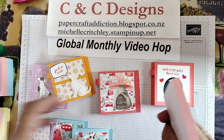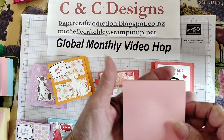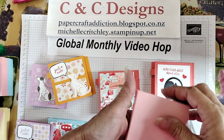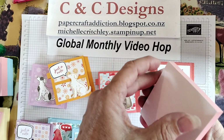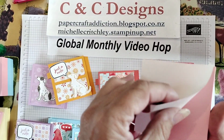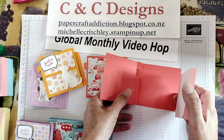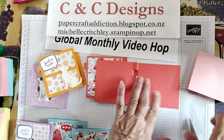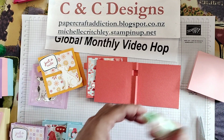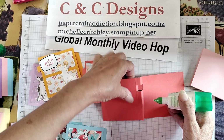If you're not familiar with sticky note pads, the stickiness is in one direction, so when you stick it down, it's best if you stick it with the sticky part at the top. If you do it the wrong way, oh well, it just pulls off differently. Nobody's really going to complain. But they also have a blank paper on the back. It's a little bit of almost wax, slightly. So you stick it on the inside, and that's why you need these measurements for these size pads. If you're going to use different sticky note pads, you can get different measurements. So one thing I forgot to do here is just glue down just the long bits, not the little bit that you snipped out.